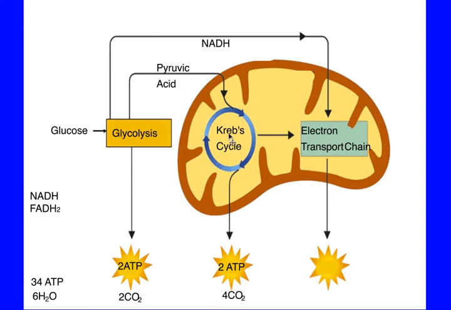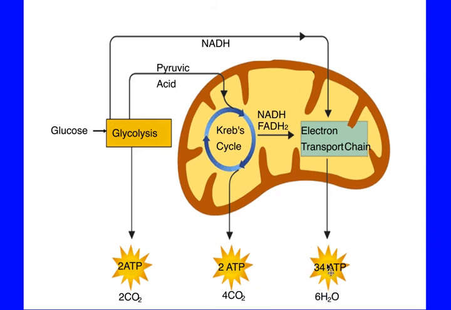All right, and then also in this process, we're going to make a whole bunch of these NADH molecules, and another one called FADH2. It's kind of the same thing as the NAD molecules, only it carries 2 hydrogens instead of 1, so it's also an energy carrier. So all of these NADHs that we made and the FADH2 that we made are going to come over here to the electron transport chain, and they're going to be used to make around 32 to 34 ATPs. And we're also going to produce some water as a waste product.